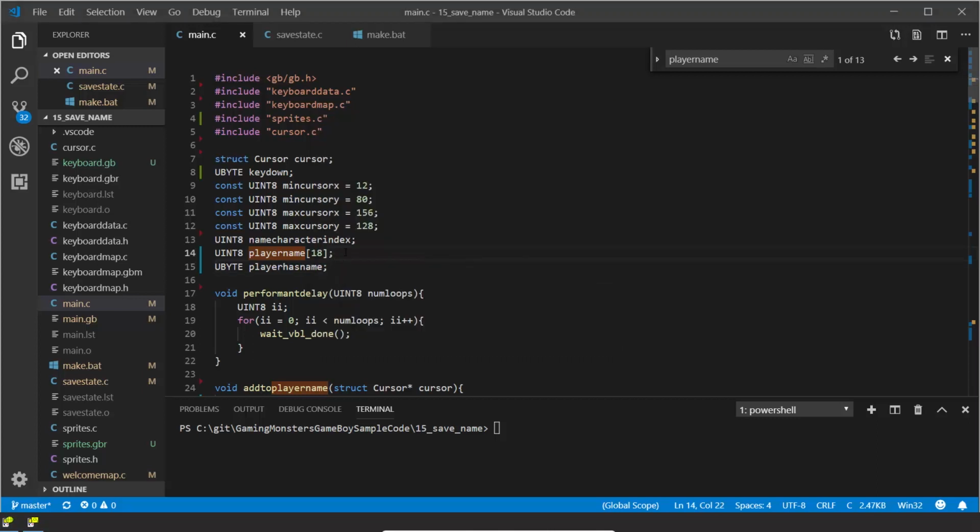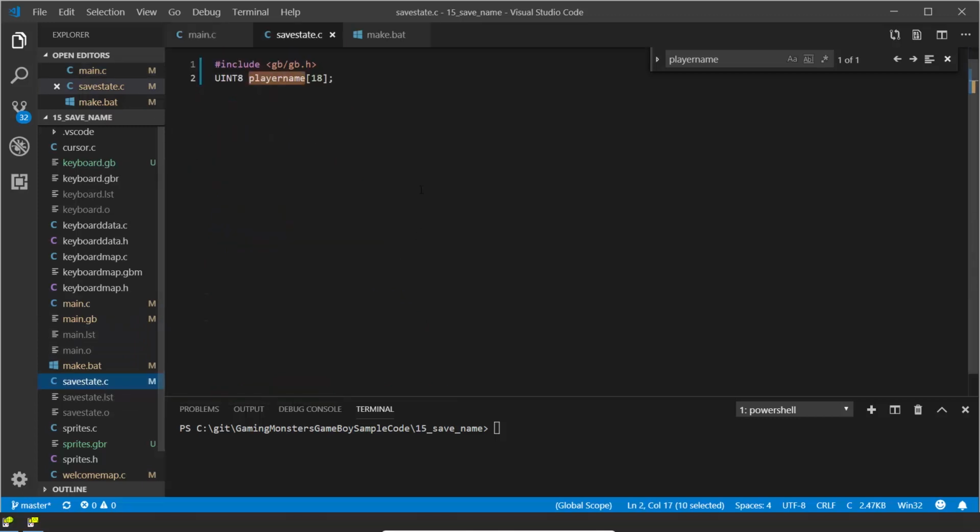So what we need to do today is move this into its own file and change how we're compiling so that the compiler knows this should be saved in the right place in the Game Boy's ROM memory that actually gets battery backed up. So what we're going to do here is create a savestate.c file. I've already created it here for you. Include the gb.h file just so it knows what a uint8 is, and it's exactly the same. We just literally copied and pasted the line over.